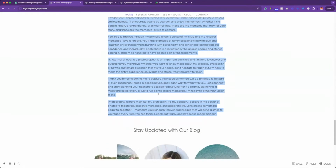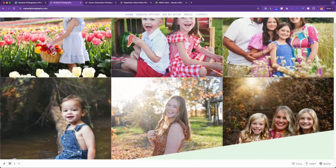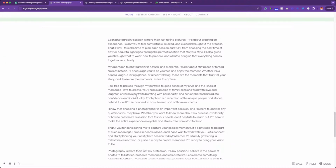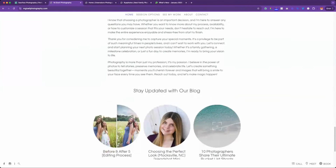Because for a homepage, it's very text heavy, and you don't want to have that, because when people come to the website, especially for photographers, they want to be dazzled, right? So they want to see your work. They want a little bit of information, and then take them to the next pages. This is a lot of work. This is a page in a book for most people, right? And people have difficulty reading, and people only stay on pages for less than about 2 seconds these days. So let's try to make sure there's a nicely visual component to it involved.